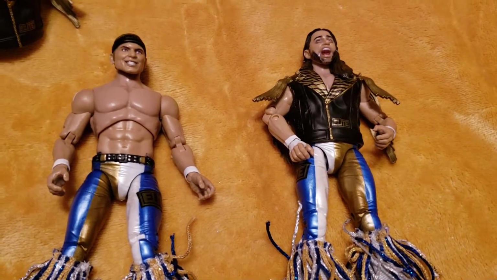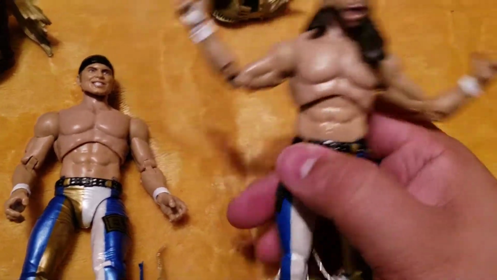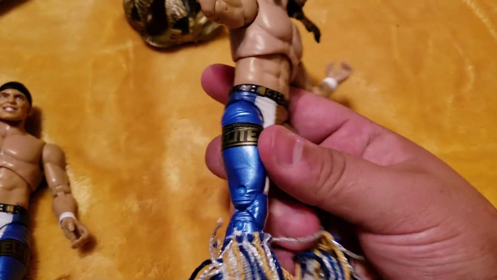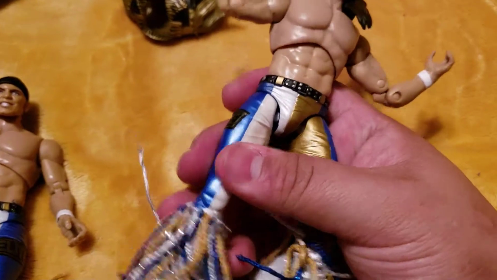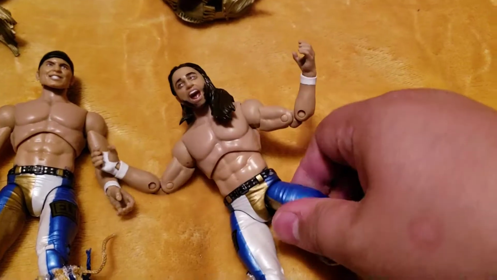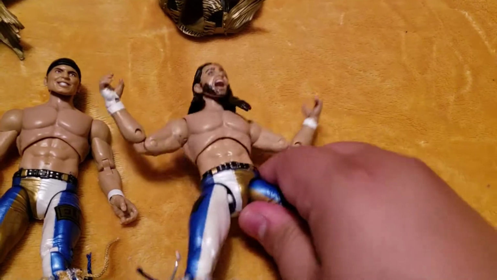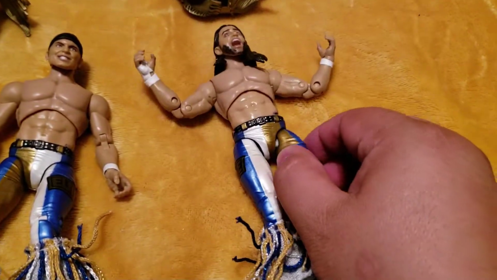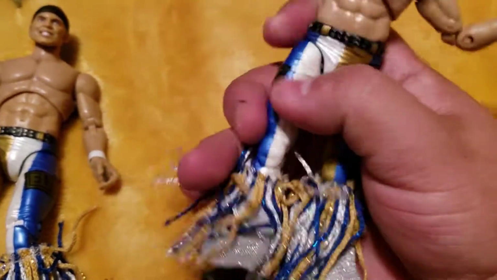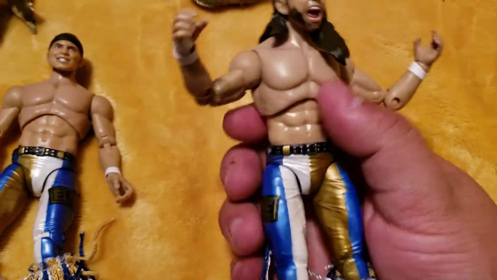Go ahead and take off that jacket. Alright, so we got the jacket off. And like I said, man, these things move a lot better. They move way, way better than the WWE. And we're gonna do the super kick mode. I don't know what to do with this one here. They move around. I mean, the same articulation points as the WWE Elites. I don't know, but for some reason, these feel a lot better.